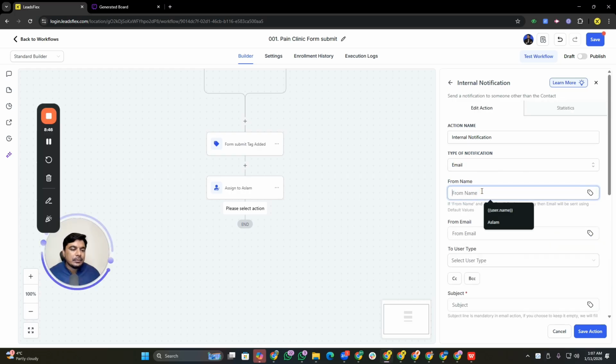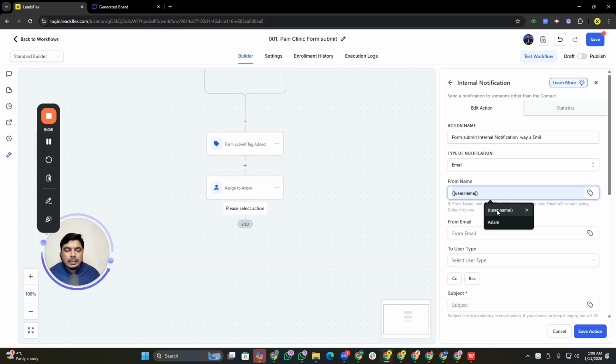We will name this form submit internal notification via email. So it should go via email.